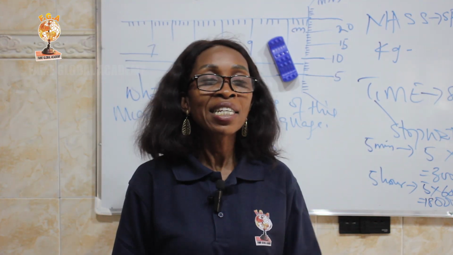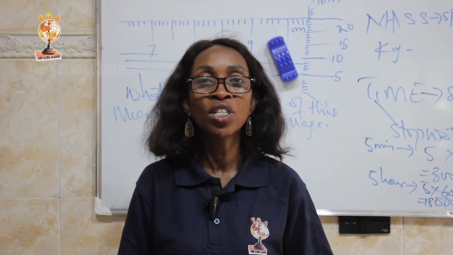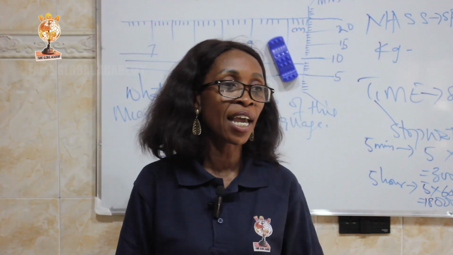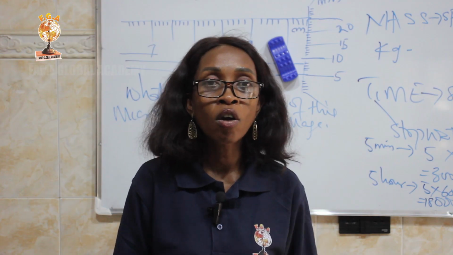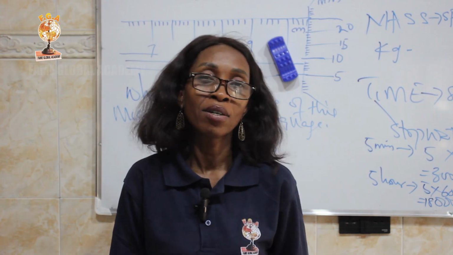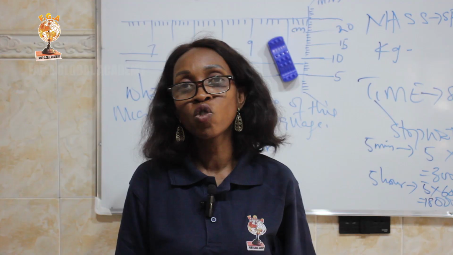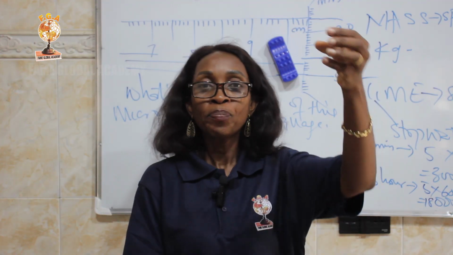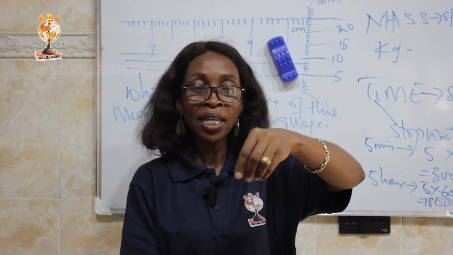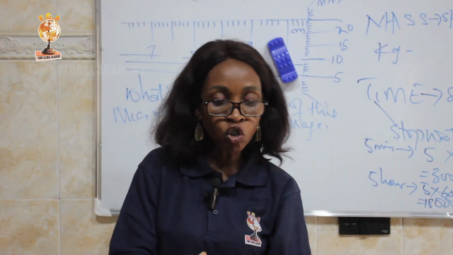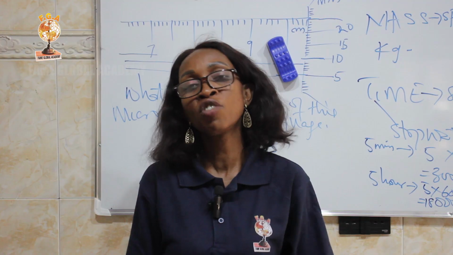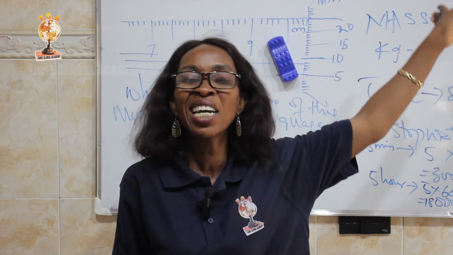And lastly, time. Time is measured in seconds, and we can use instruments like a stopwatch, your wristwatch, your wall clock, even a sand clock. In those days, they used a sand clock to measure time. You pour sand in an instrument, and then somebody begins to count for you, until the sand goes through. The sand clock is also an instrument to measure time, but it is in the past.